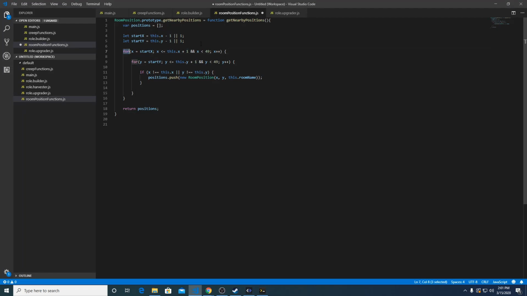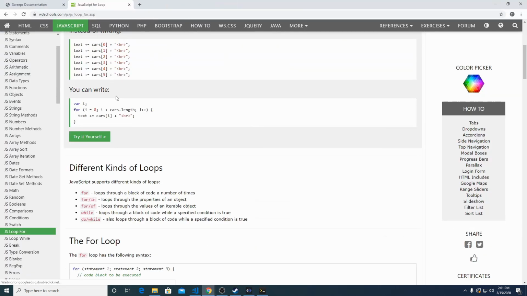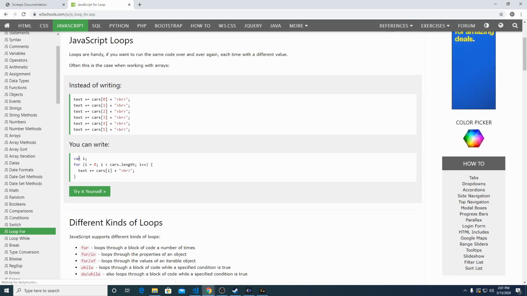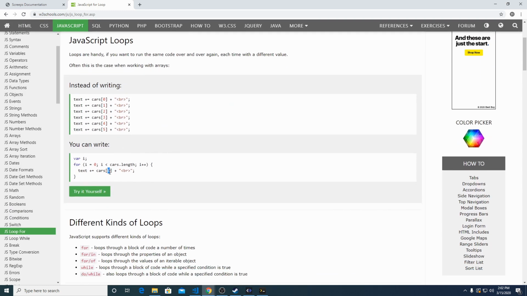So stepping down here, we have our first for loop. So a for loop has the following syntax. Let me pull up a for loop in JavaScript. So here's some W3 schools documentation on a for loop, but we have an initial variable i, and that i is going to start at 0 in this example, and while the i value is less than cars.length, which is the array here, we're going to keep incrementing through and increasing i by 1. And then on each element within this array of cars, we can use i to get the position in that array and execute some logic on it.